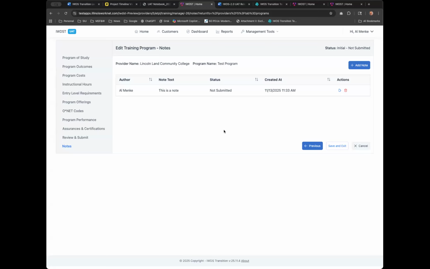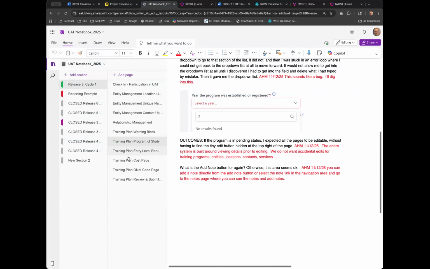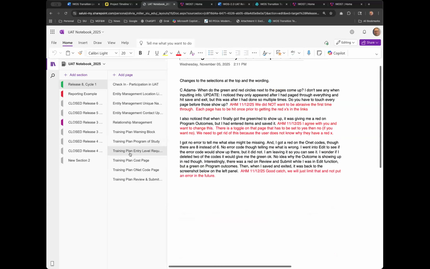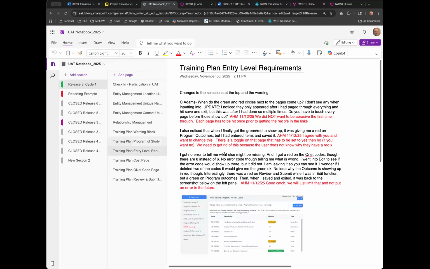Maybe the ETPL coordinator wants to put a note in while they're reviewing it and say, no, I need some clarity, because that's one of the options. Then there's a note right there for them to see what your clarity question is. We thought it would be nice to have notes on this. That should be available all throughout too. Okay.